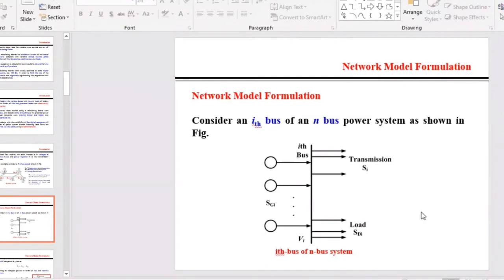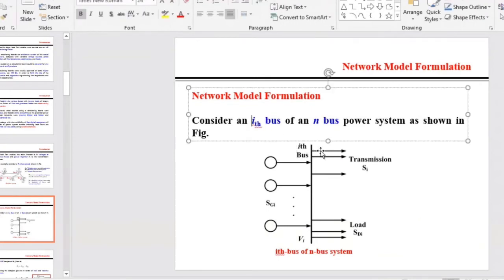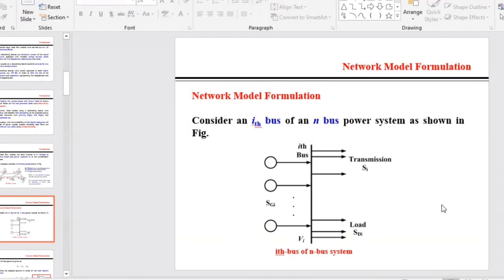Meaning each and everything, all those 4 parameters: active power, reactive power, voltage magnitude, and phase angle. And we start with any bus. We can start with any bus, but in our hand calculation we will start with bus number 1 and so on. We'll see how it goes. Bus number 2, bus number 3, but it depends on what type of bus we are considering. We cannot possibly start with bus 1 for each and every case. We might have to start with bus 2 or bus 3.